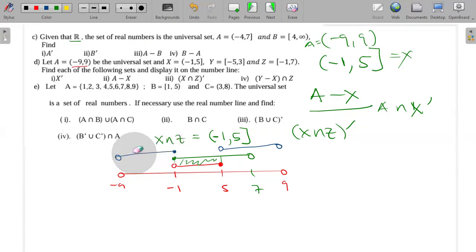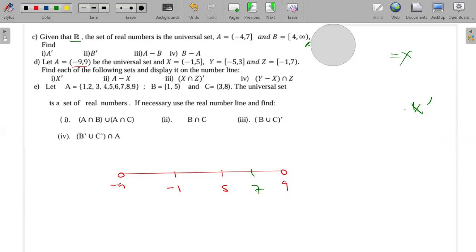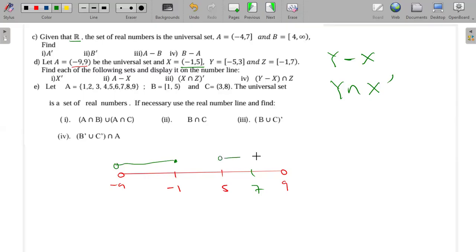So let me erase this here. Okay, so the next part is asking for, first of all, the set difference of Y and X, which is just Y intersect X complement. So our X, as you've seen, was plotted here, running from 1 to 5. The complement then means it's closed at 1 going here. It's going to be open there. And then at 5, it is open going there. So this is X complement.